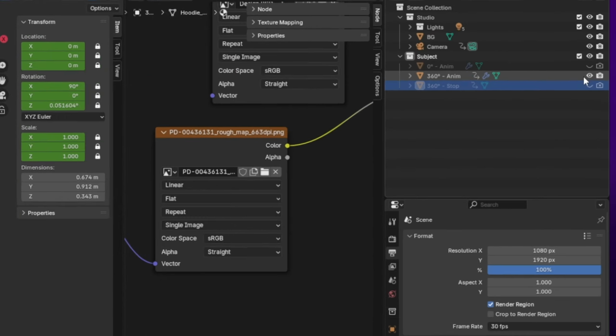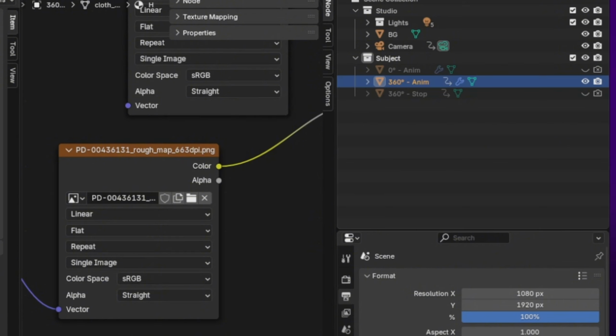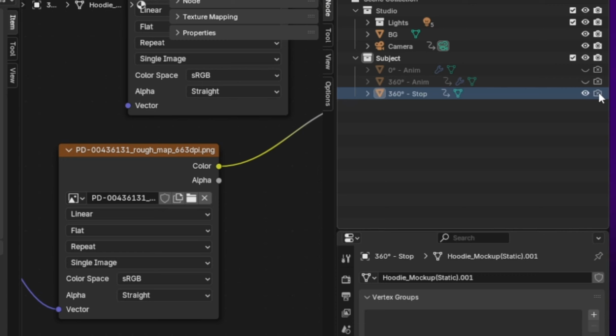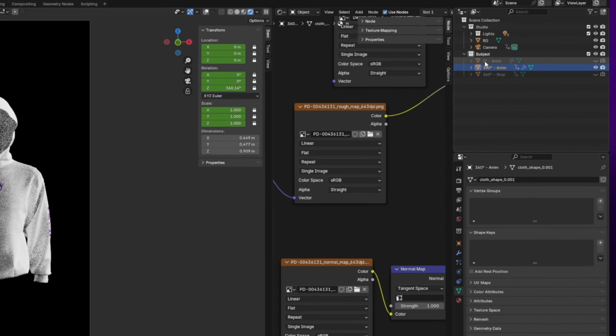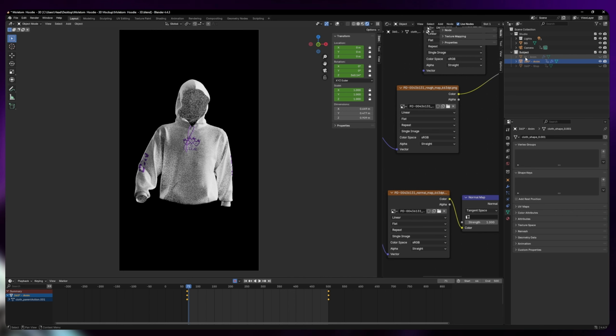And to activate one of the options, people first have to deactivate the one we are currently using, which for example here is animated, right? We are in this option. We turn off the eye and the camera here. Have to turn both off. And turn on the eye and camera of the option we want. In this case, you have the option 360 stop. We can use this option here, for example. Okay, I'll turn it off again here. I'm going to turn on the option I wanted initially, which is 360 animated, and there is also this other option, which is animated 0. It means it doesn't rotate. She doesn't do the rotation, but she walks forward. So the back print doesn't appear.